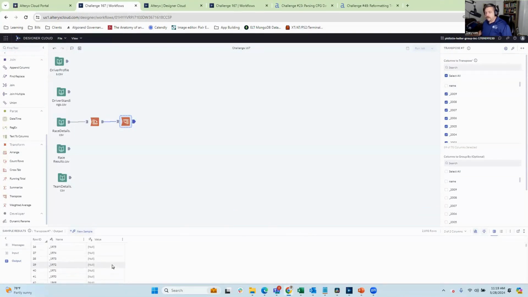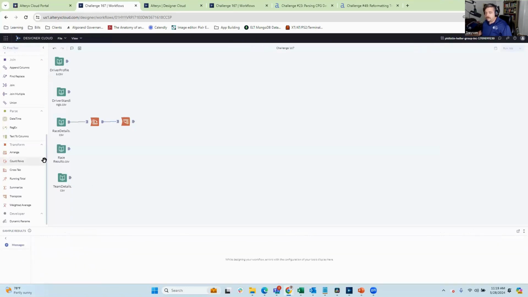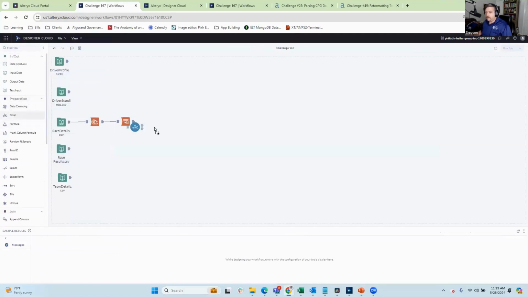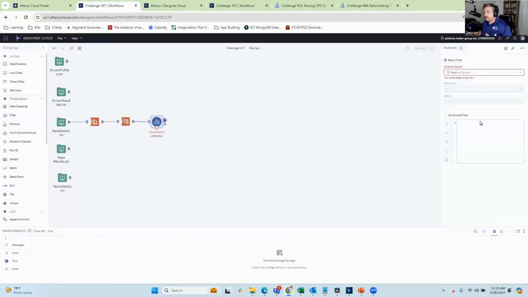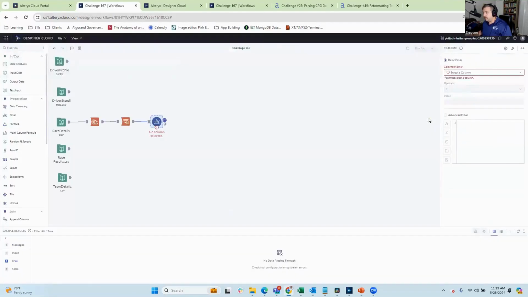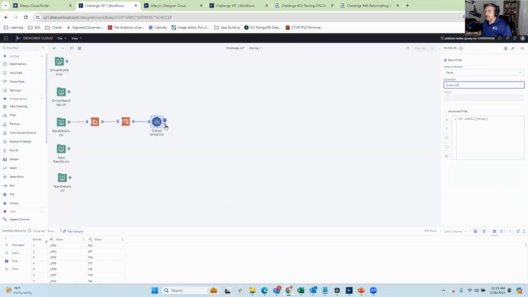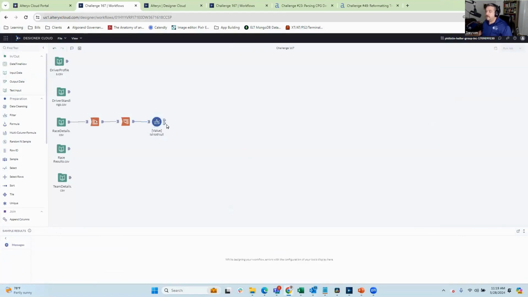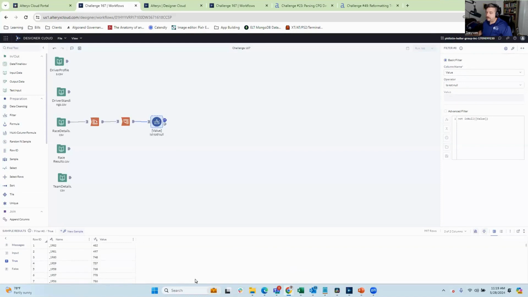Cool. Okay, so in the year, what were the race IDs? Now notice I have all these nulls. I don't necessarily need that data here. I'm not going to go through this whole thing, but again, just showing you the functionality of what it feels like to design in this platform versus the Alteryx Designer desktop. So value, we're going to do a null check for this value. So is this value null? We want to keep the is not null. Now, note we still have the ability to use the true and the false side out of this tool. So none of this functionality is changing, just kind of how we're developing things is going to change a little bit. So yeah, this is the basic feel of the designer platform.